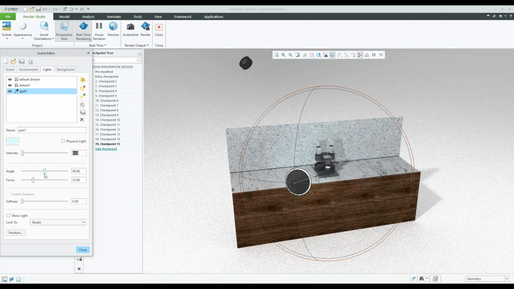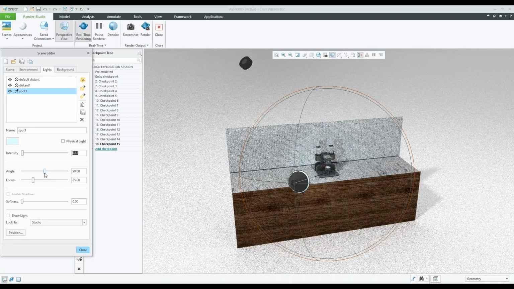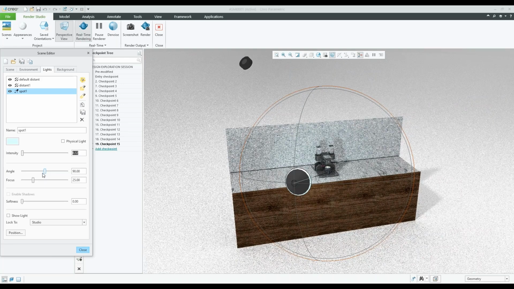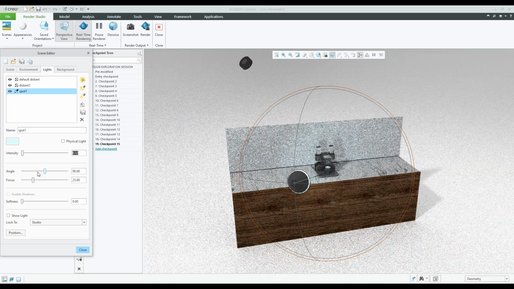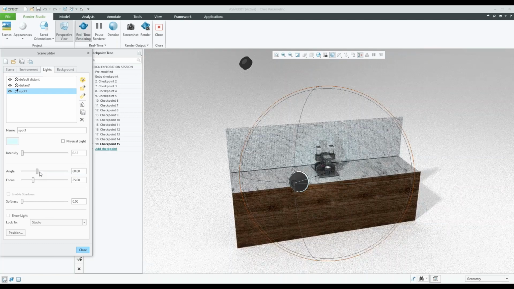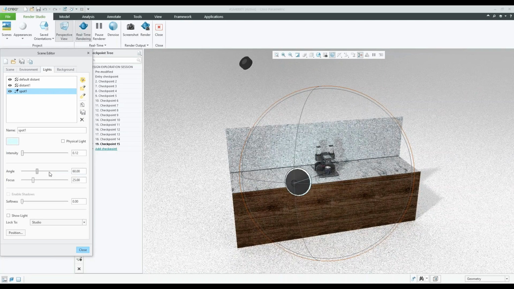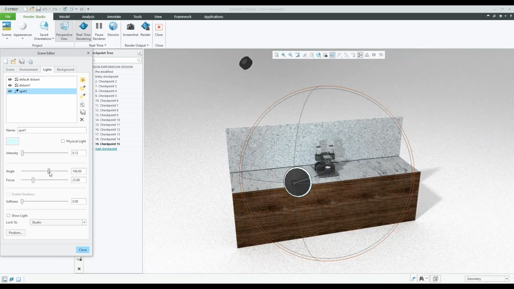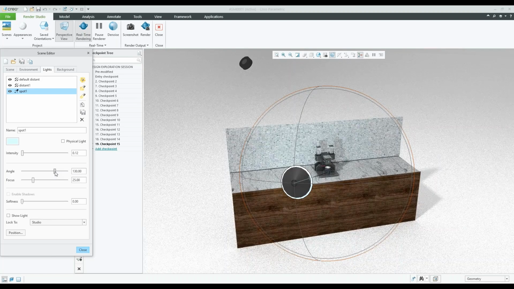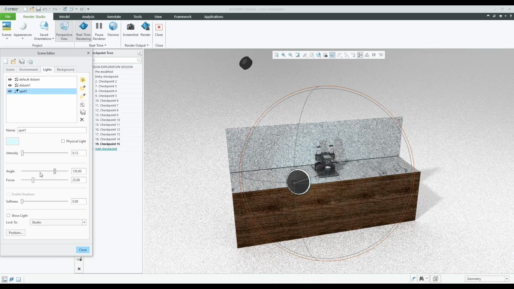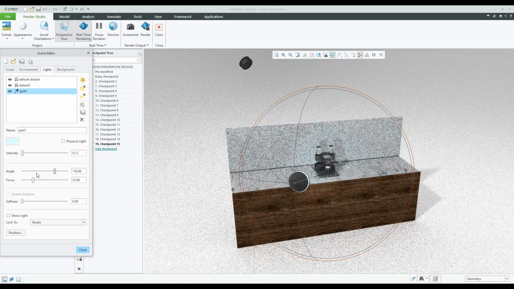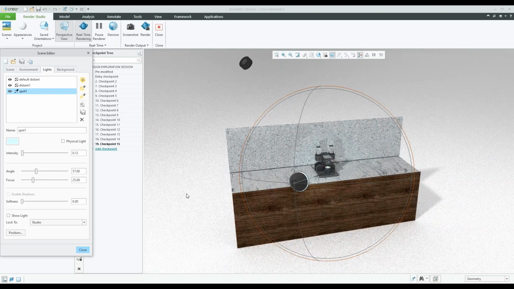I can change the angle here as well, of the light cone. So the spotlight cone can be narrow and focused, right? And it could be wider. I can open up the light like this, right? So it's not as focused. You can see the light on the backsplash there change, right? There's the light opened pretty wide, and then if I make the cone more narrow, it gets more focused on the coffee maker there, right? If you want to add some softness to the lighting, you can bump this up here as well. All right.